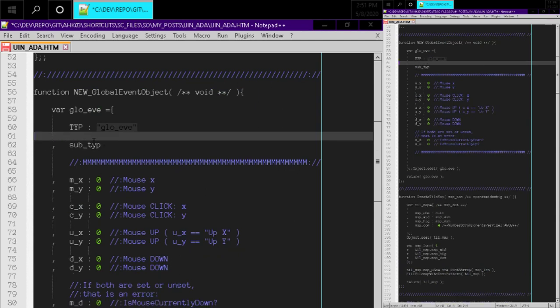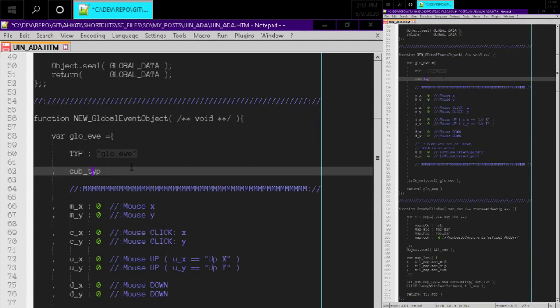Does that make sense? You know what? I'm just gonna make a note here because I don't know if I should implement subtype. For example, mouse.